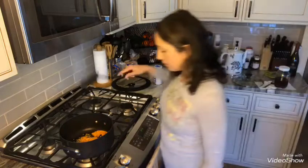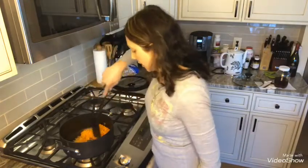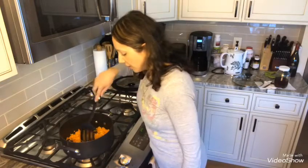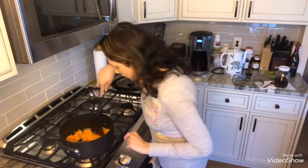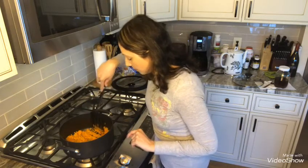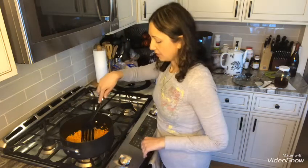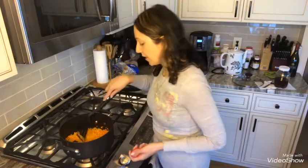Take your spatula, break them up, fry them a little bit, and then pretty much you just add your few cups of water, depending if you want it thick or if you want it more soup-like, just whatever you want. And then I'm gonna add in the cumin, but first just make sure that you actually break them up and fry them a little bit with the oil. It doesn't need to be on high heat because we don't want to burn them. You don't want burnt soup.